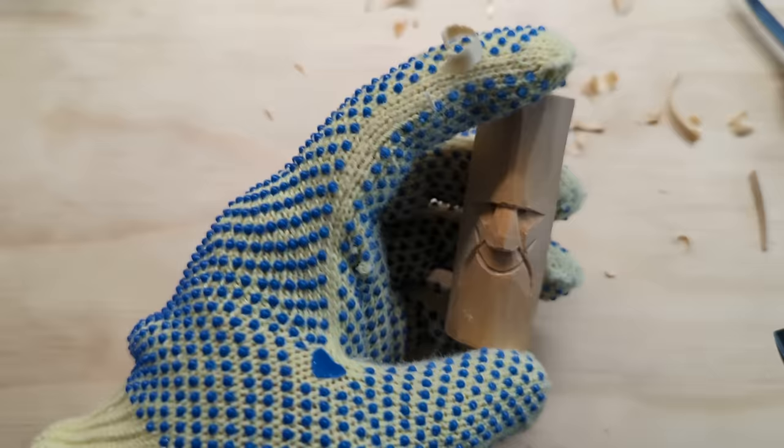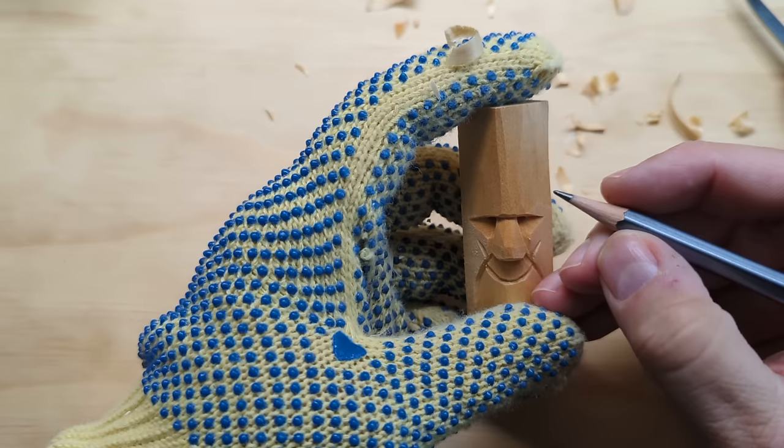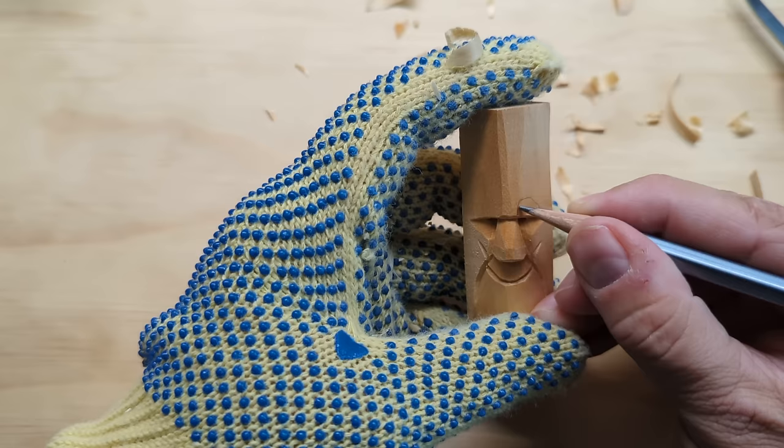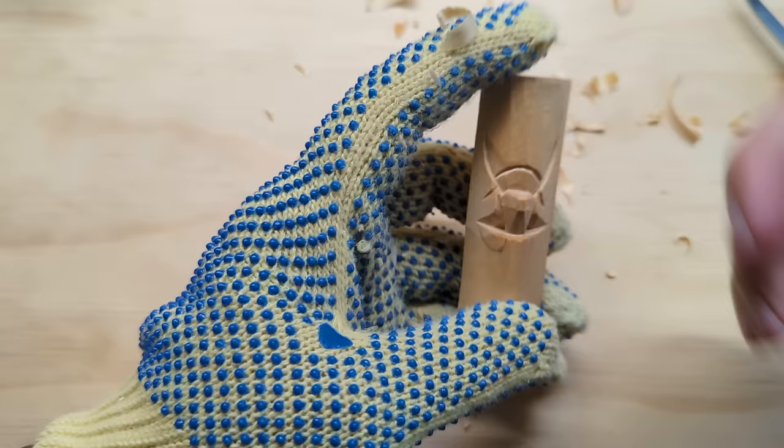Next step is going to be the eyebrows. You can do these a number of different ways, but I'm going to make these nice and tall so you can see them good, and then have them come down here right about in line with the edge of the nose, come straight up, and then have them come out and taper down to the end of the eye areas. I've defined it here, and I'm going to attempt to draw a roughly symmetric one on the other side.